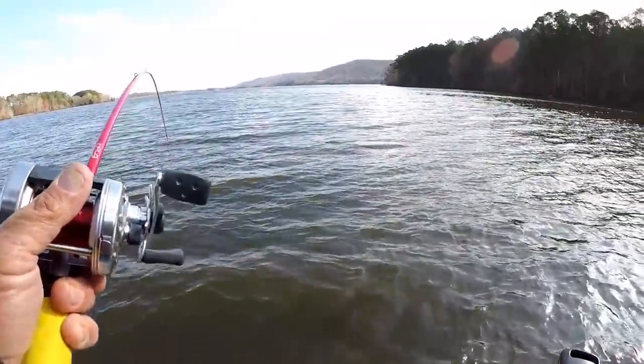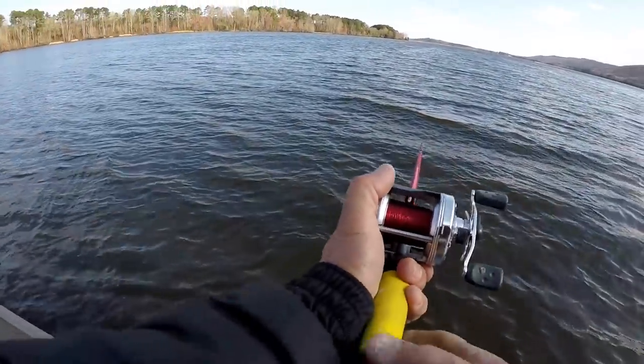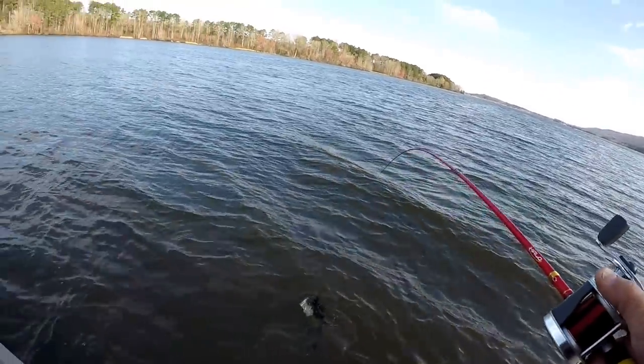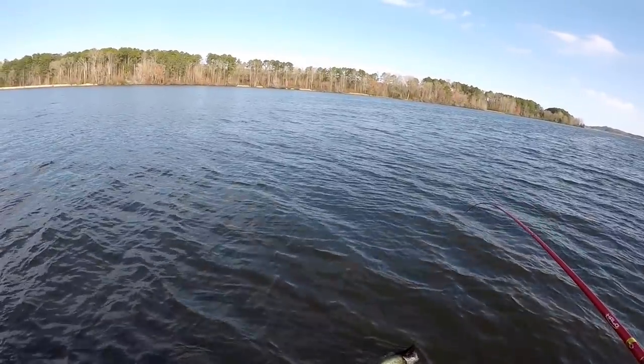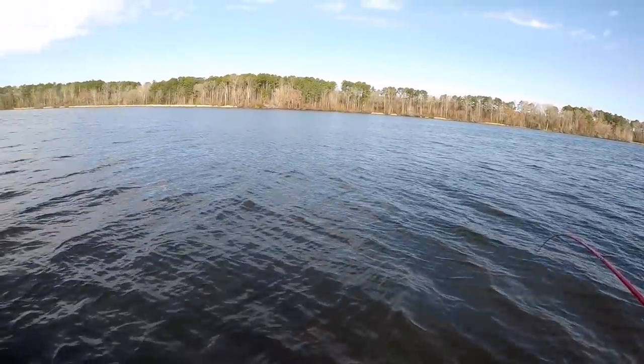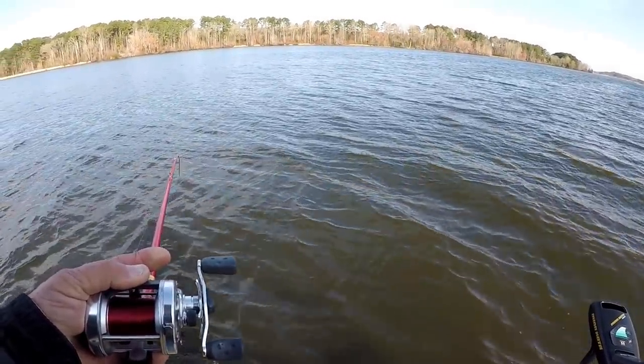Damn. That's what I thought. Let's see what we got right here. That fish hit funny. Got him. My goodness. He got all up in that grass, that milfoil. Lucky to get him, look how I got this fish right here. This happens a lot, shiner fishing. Right here, let me show y'all.